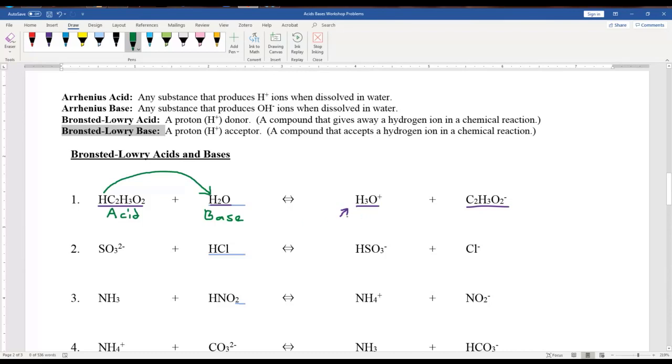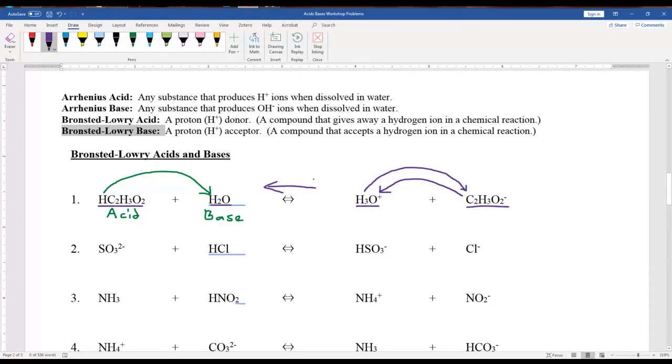Now on the other side, we have conjugate acids and conjugate bases. That means if the reaction was going to go in reverse, which one is giving to which? Is this H3O plus giving to the C2H3O2, or is the C2H3O2 giving a hydrogen to the H3O plus? Which one is losing a hydrogen if we go backwards? H3O plus is a base. Then the other one is an acid. No, actually, that's not quite right.